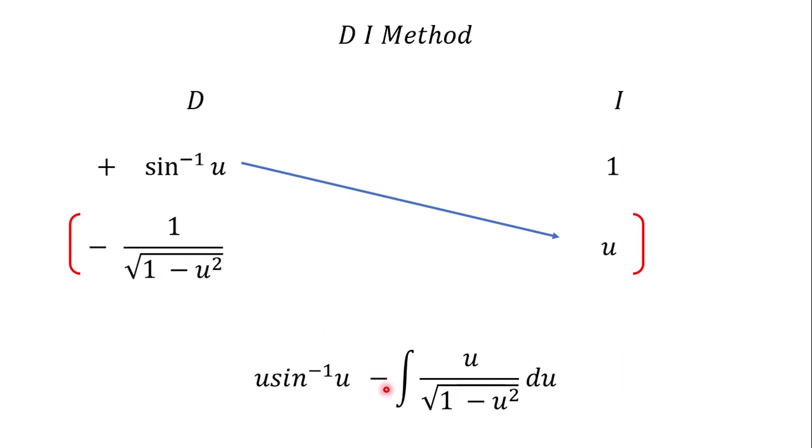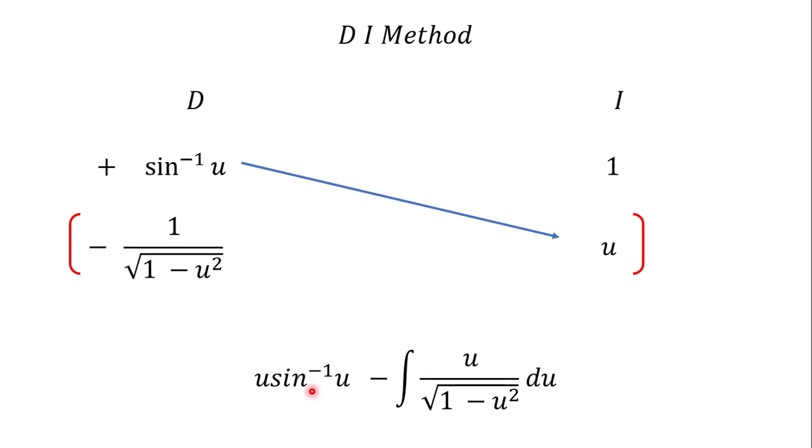But here we had minus the integral of u over the square root of 1 minus u squared, because this and that are positive and the row itself is negative. So when we multiply them, because they are still in the row, it makes it negative. So we will just attach this negative sign to this one and then we multiply it with this, and that is what we are going to get at the end of the day. So there is the integral of u over the square root of 1 minus u squared, which is what we are going to further work on.